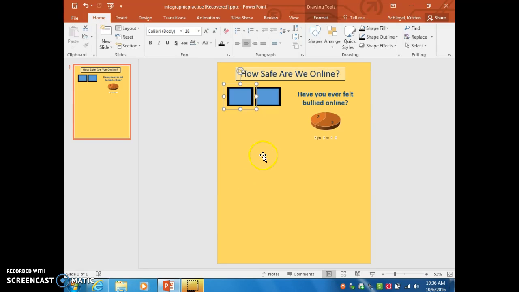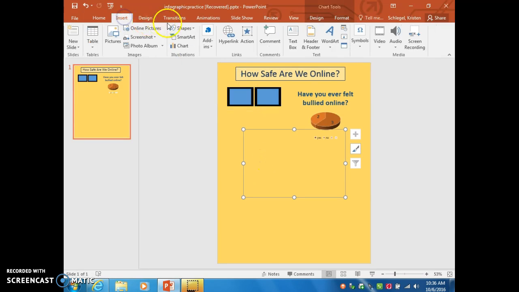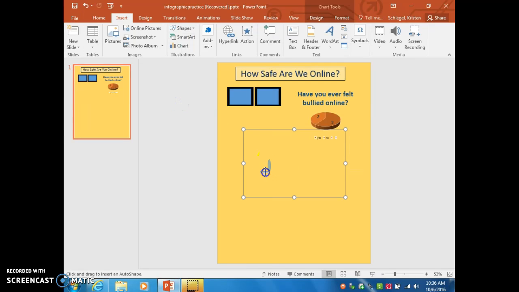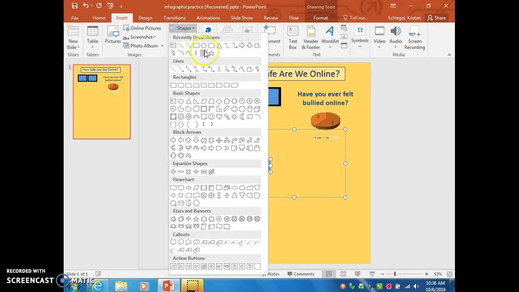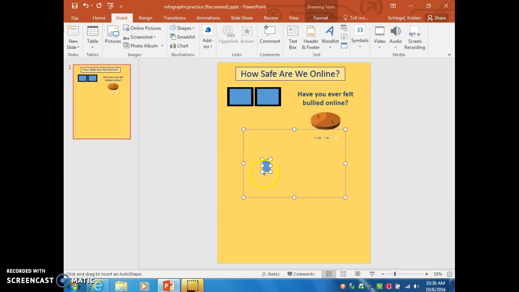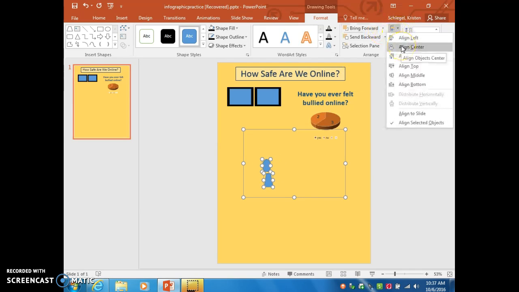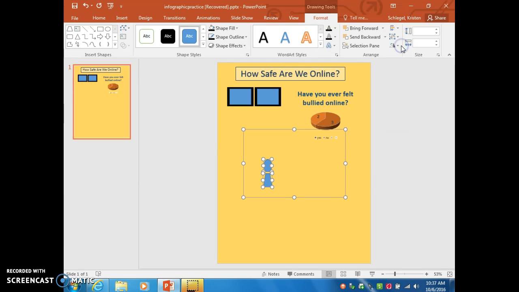We've seen that. We saw it with little people too. So that's another thing you could do, is use your shapes to really simply make a little person. That could represent how many people said a certain answer. And again, you could use your alignment. So we want to align them this way, and then you can use arrow keys to move things too, so that can be handy.